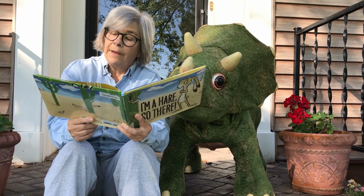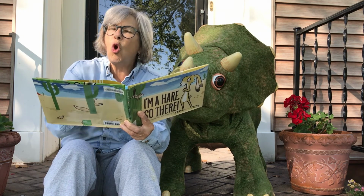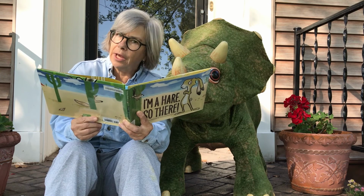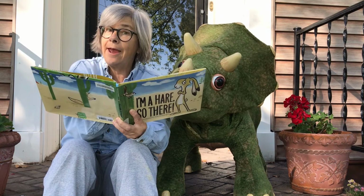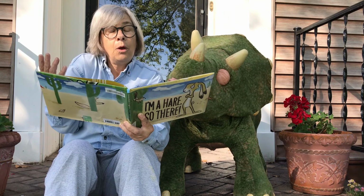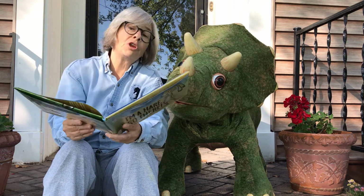Yeah. And then ravens. Have you guys seen a raven? They're huge. They're larger and they make a loud croaking sound. Whereas crows look a lot like them, but they're smaller and they make caw, caw sounds. And did you know about the hare? A hare's fur changes color in the winter, and a rabbit's fur stays the same year round. So, yeah. Yep. So those are some of the animals.